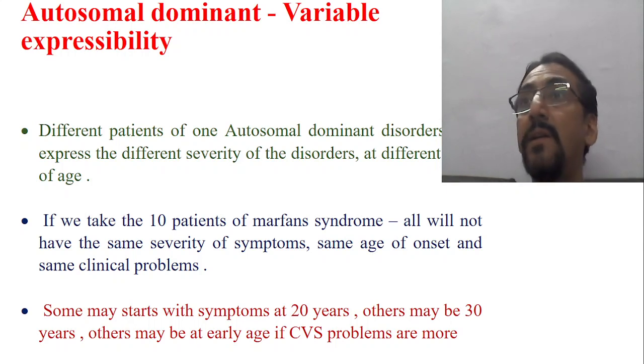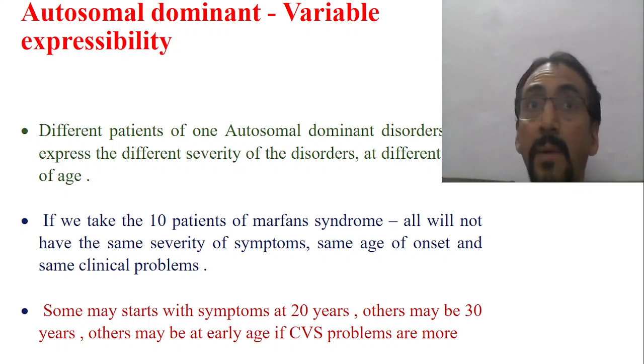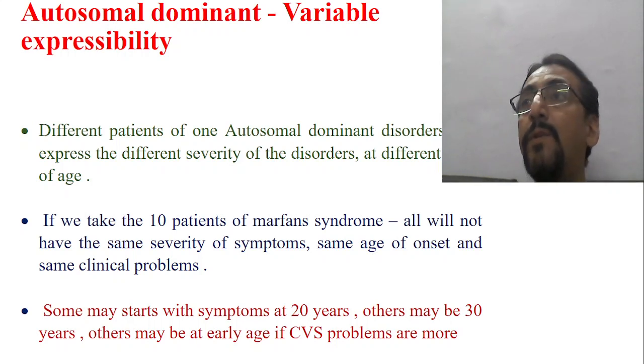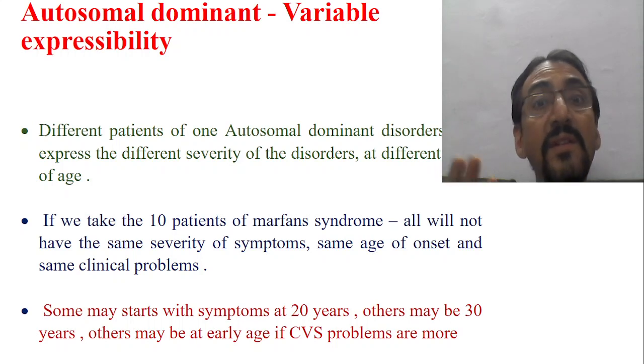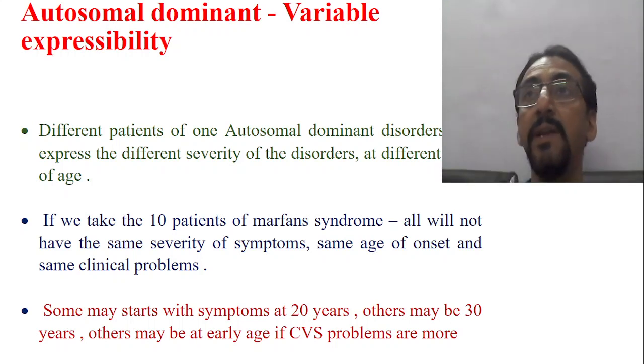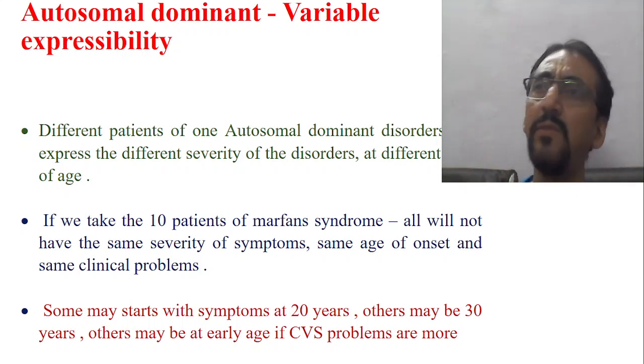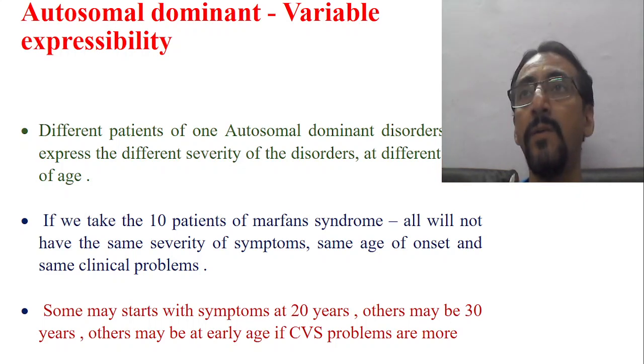Maybe the symptoms start later. In the childhood period, the bone grows and the height is increasing, everybody is happy maybe. But after 20 years, there may be some problem. Age of onset of expression of the symptoms is later. So this is called variable expressibility, and this is one more important aspect in autosomal dominant disorder. Whenever there is an autosomal dominant trait, you will see this particular type of presentation. Okay, next.